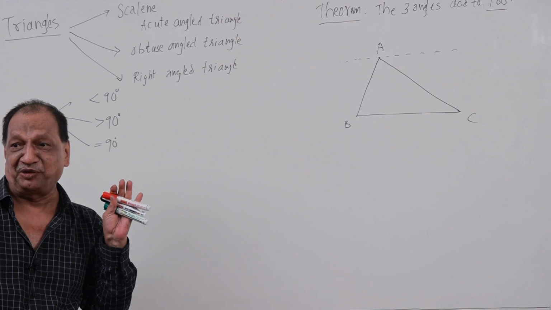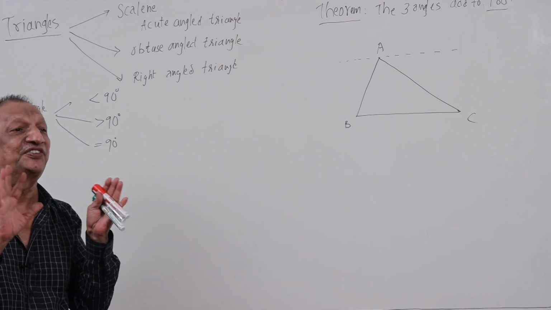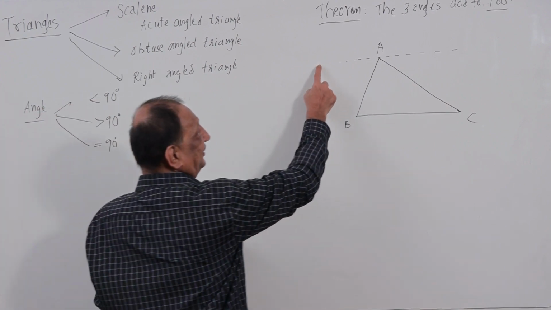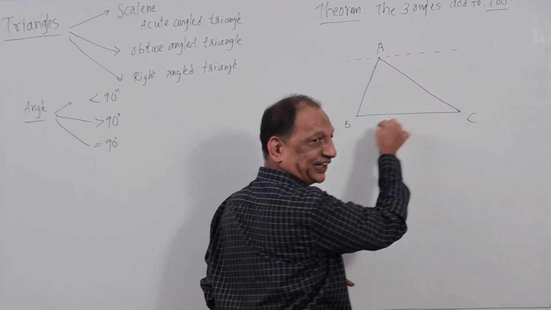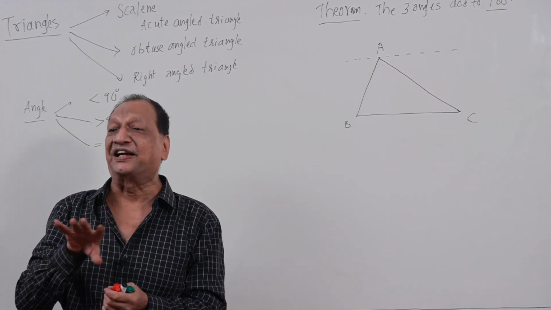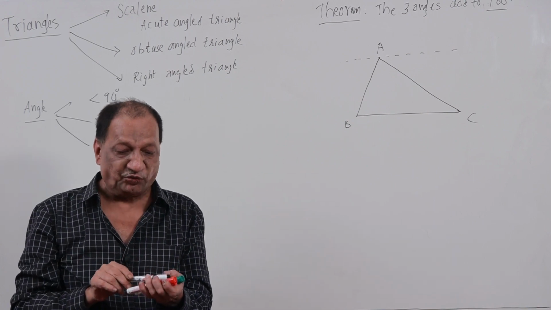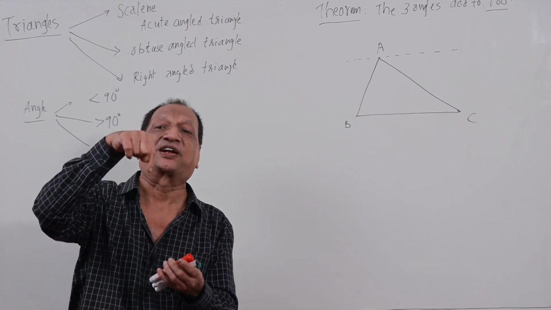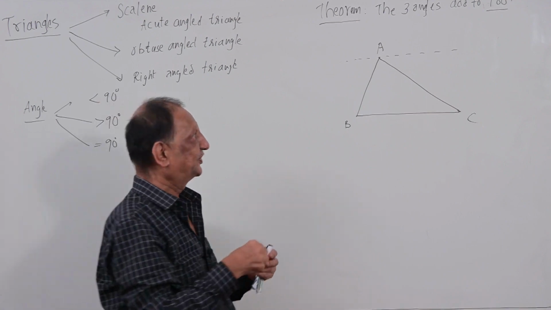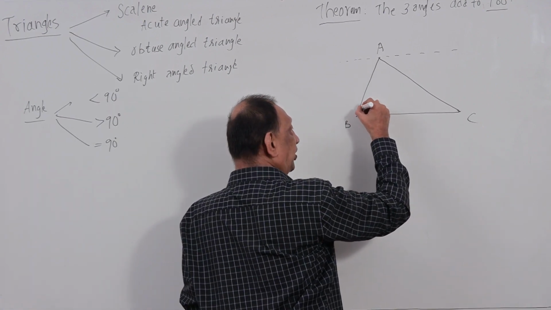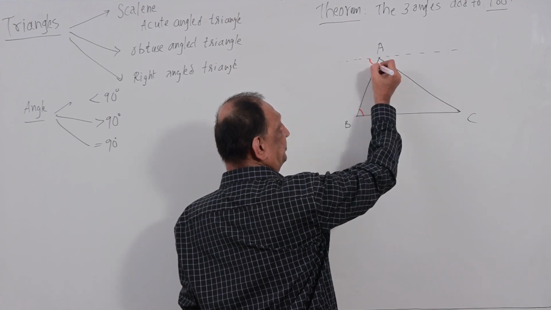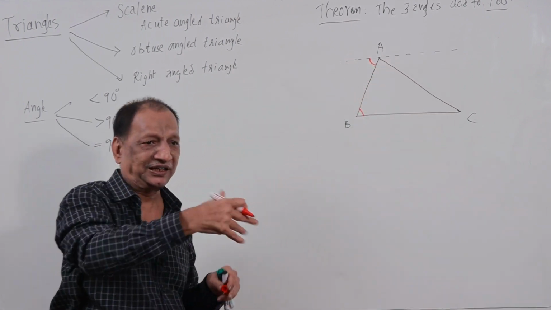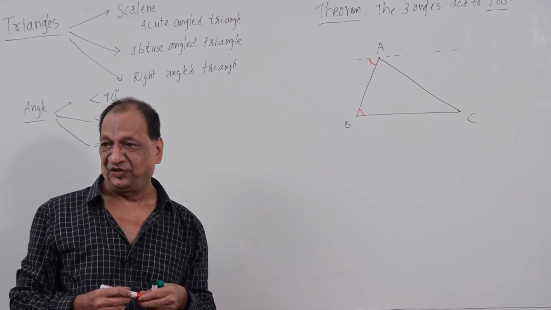Now, do we have alternate angles? Visualize a Z. Alternate means you have to visualize a Z or an inverted Z. Yes, I can see one Z here, and I can see one inverted Z here also. So you mark off those angles as equal. How do we do that? For equal angles, we use the same number of arcs. For example, on B, I will write one arc. On the alternate angle for B, I will write one arc. That means they are equal.